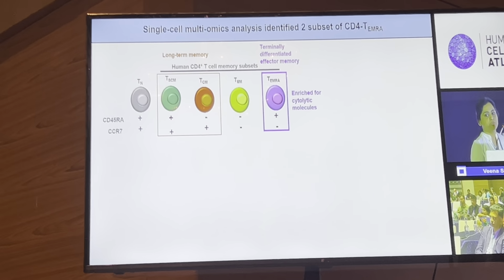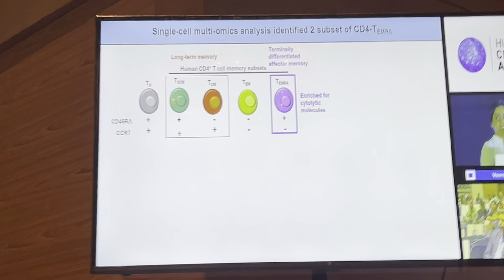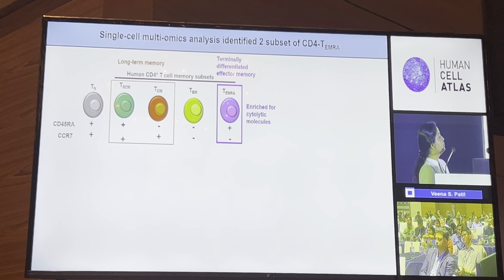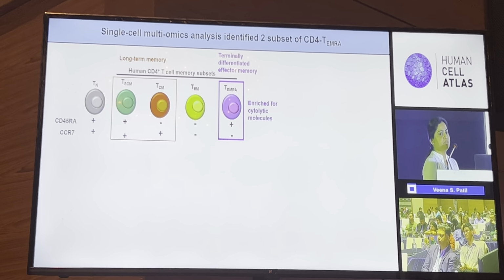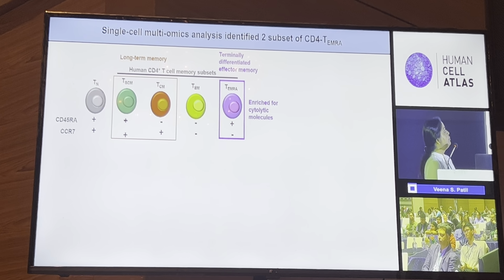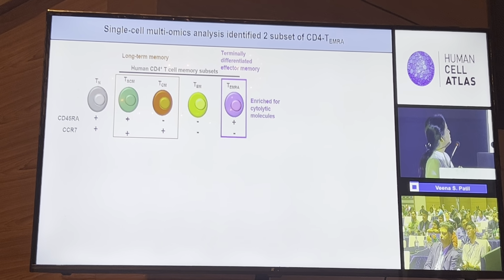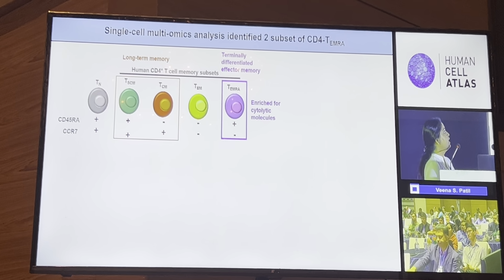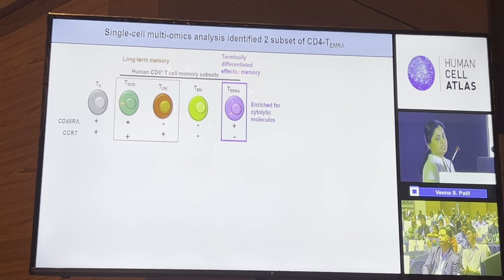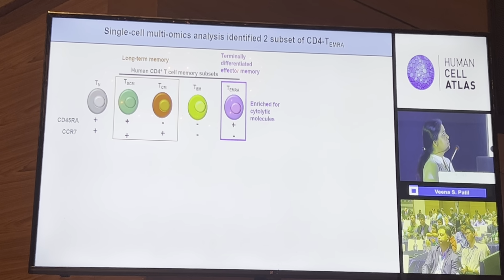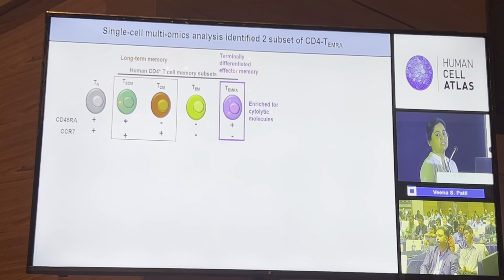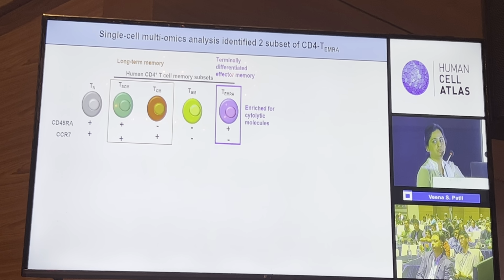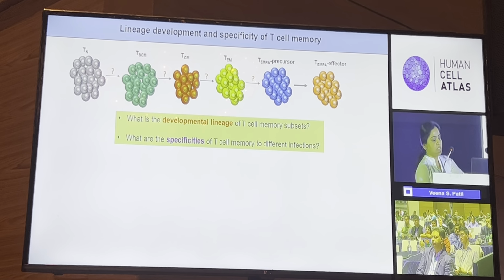So in CD4 cells, while the classification of T helper cells into Th1, 2, and 17 has been better understood, the classification based on the developmental stages of memory has not been that well understood. But there are markers which distinguish them into different developmental stages, like stem cell-like memory, central memory, effector memory, and then effector memory expressing CD45RA, or TEMRA. We and others have shown that this TEMRA compartment is indeed enriched for the cytolytic molecules and forms a bona fide CD4-CTL compartment. So, sorry.